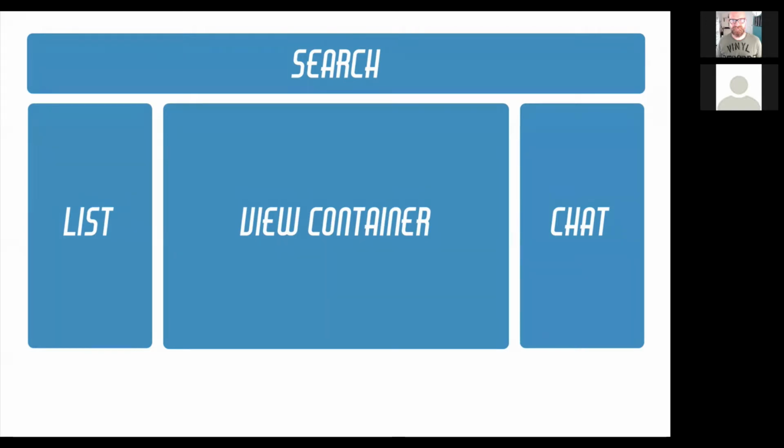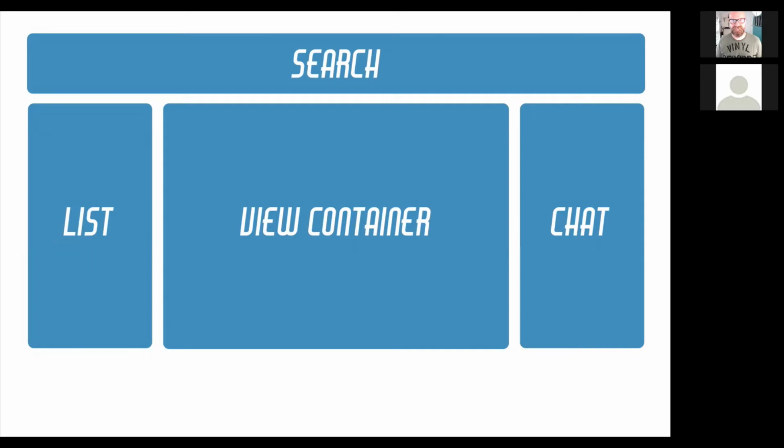So this is how I kind of go about trying to drill people's minds into component architecture, is just say, we got 4 boxes here. One of them's a search box, one of them's a list. So you can imagine this is like your Gmail, where you've got the search for a message at the top. You've got your list like inbox and draft and trash messages on the left. And then you've got the chat that you can put on the right or below the list, but we're just keeping it simple here.